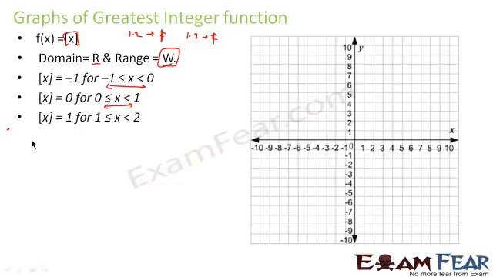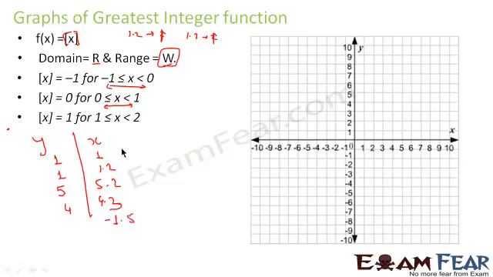So let us take this y and this x. We'll say x is equal to 1, output is 1. We'll say 1.2, output is 1, because this is the bracket in which it lies. We'll say 5.2, the output will be 5. We'll say 4.2 or 4.3, it will be 4. Let's take some negative values also. We'll say -1.5. So -1.5 is not in the range of -1 to 0, so it will become -2. We'll say -0.5, it will become -1.